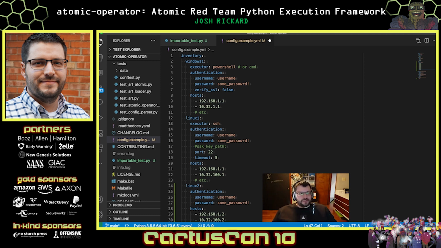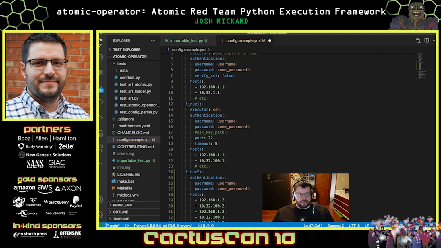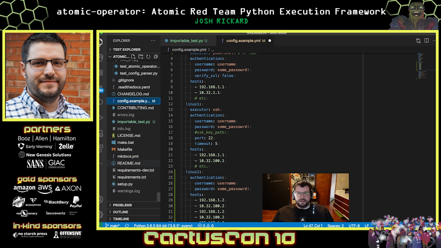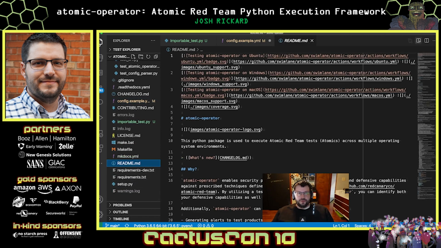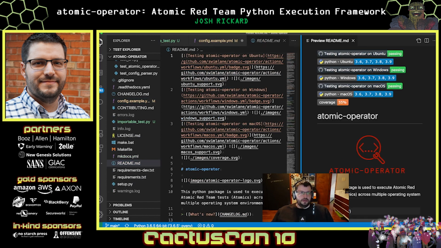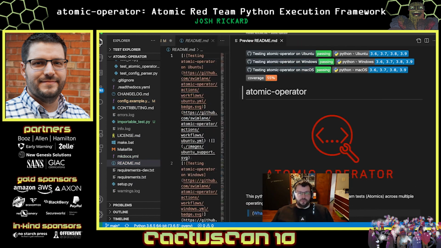So the configuration file is out there. There's an entire large document explaining that a little bit clearer. Please, again, read through that documentation and make sure that you're following it. Last thing, I want to show you the README. We support Python 3.6 to, I have to change that to 3.9 or 3.10 since it's out, on Windows, Mac, and Linux.